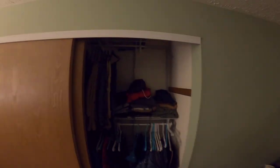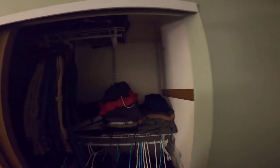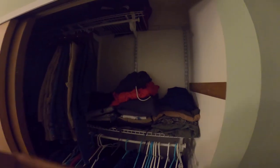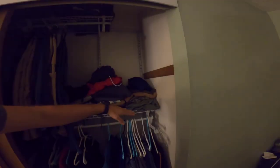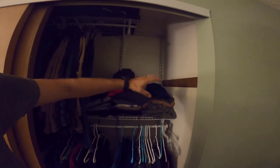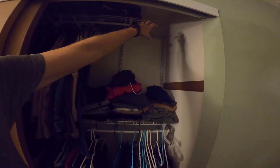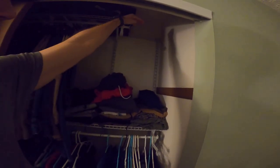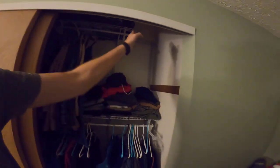Today we're doing another wood project. This is my problem. I've got my junk sprawled out this way when I could be going this way. So what I'm gonna do is build some really simple shelves, basically out of strips of plywood, and we're gonna go up. I'm gonna have maybe three shelves in a box, and then that will create a fourth shelf on top as well, so that all this can go up and free up all this space over here. So let's get to it.